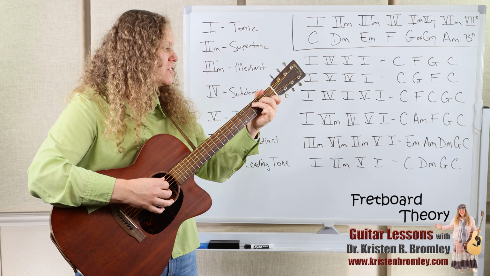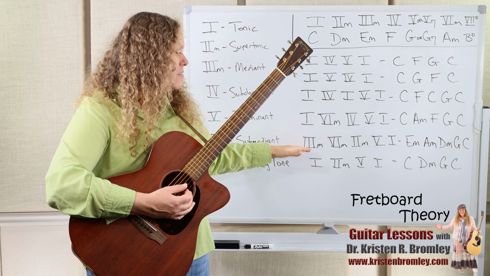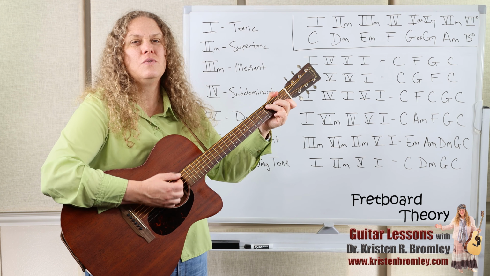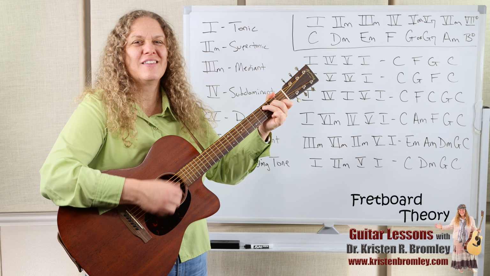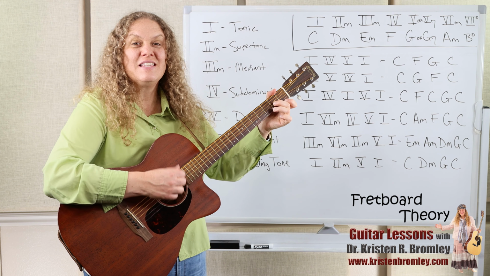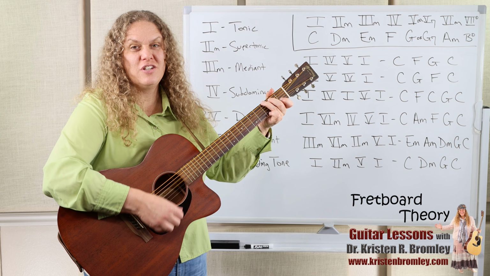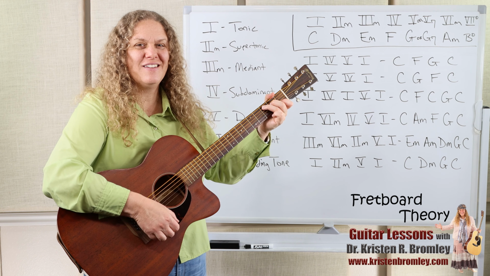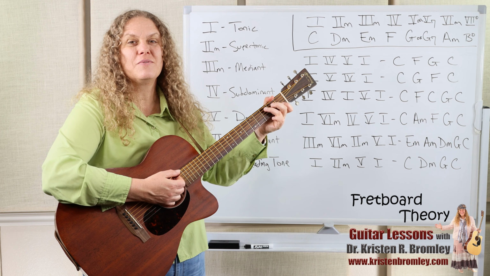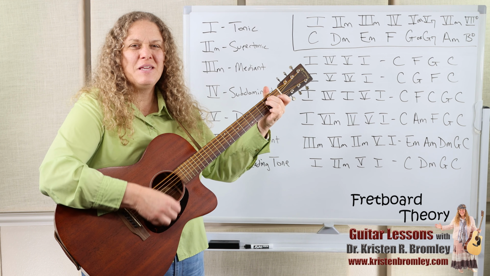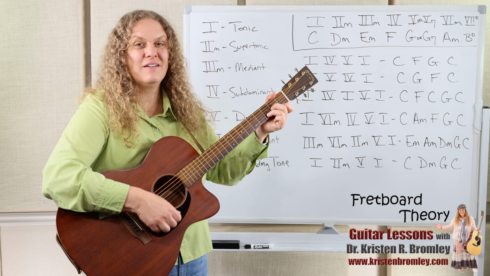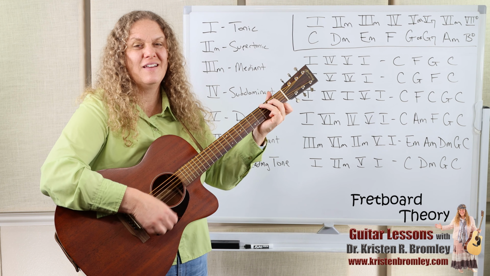Sorry, I had a little bit of a hesitation there thinking of where I was going. Now I'm going to throw the C in front of it so you can hear the 1 to the 3 movement, which works just great. So you have 1, 2, ready, I've got C, to the E minor, to the A minor, to the D minor, to the G, to the C. Or I'll put with the G7, 2, ready, starting with C, to E minor, to A minor, to D minor, to G7, and to C.